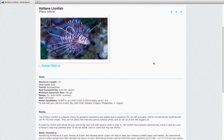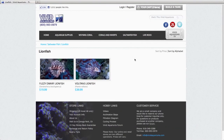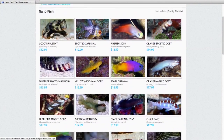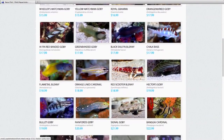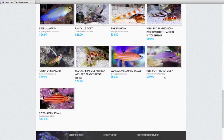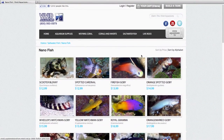And just keep in mind, if it'll fit in its mouth in one bite, it will end up being lunch at some point. Our next category, nano fish. Here we go through and we list all different fish that are smaller and fish that do well in smaller aquariums. So this is a great choice for those of you with nanos, just to view, get ideas for what would do well in a smaller tank.